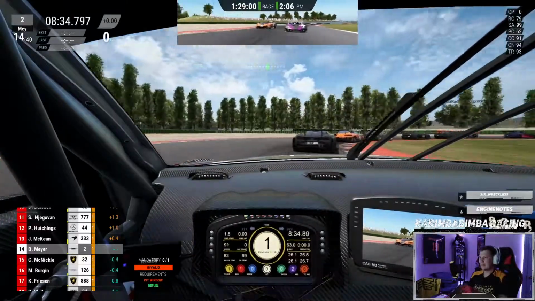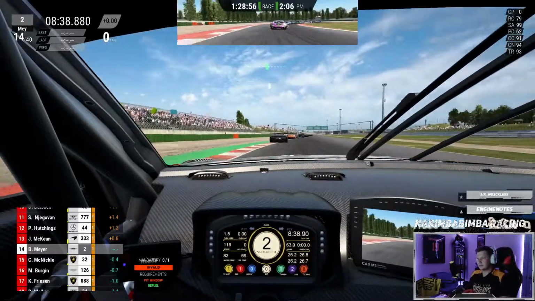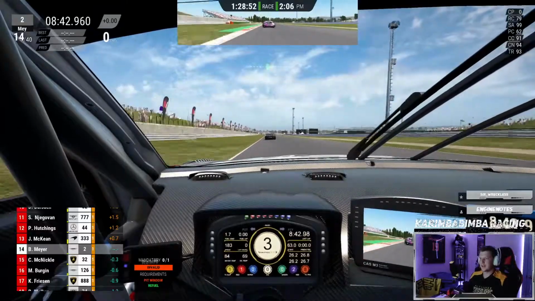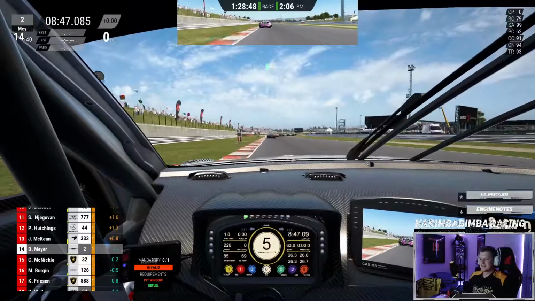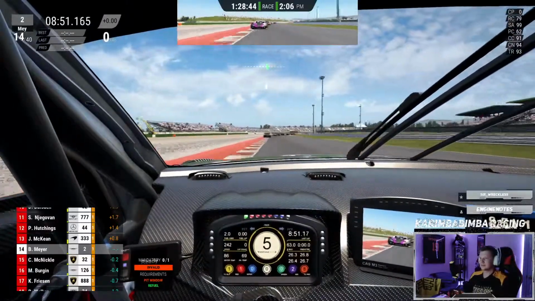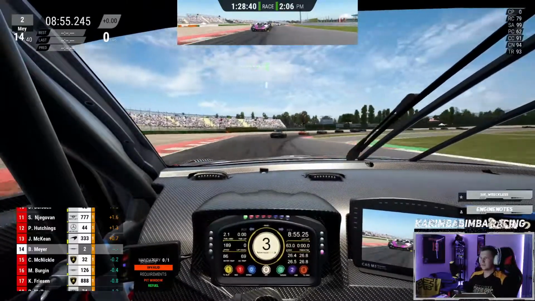Running down here into turns 9 and 10. Go a little bit wide, not quite hitting the apex there. Get a little squiggle running down the straight now. You can just see the front 13 guys just pull away from me just because of a bad exit and just not having any straight line speed in this Aston Martin.